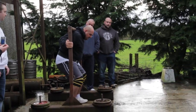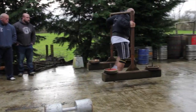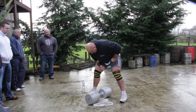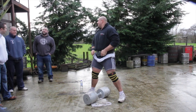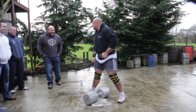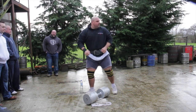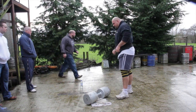On the yoke, ready, go, you're up, and then straight into it. Is it well balanced? It's perfectly balanced. Okay. I'm going to stand about there just in case. I just think it's something I can drop it onto, like a mat or something.